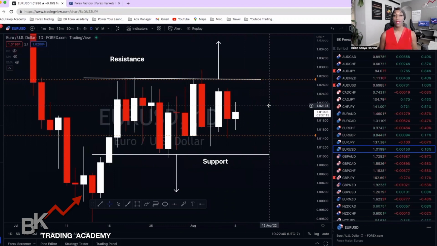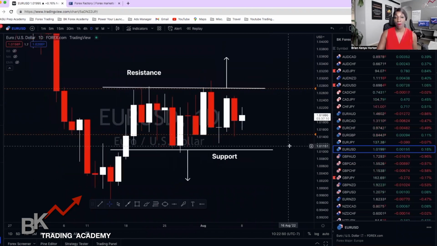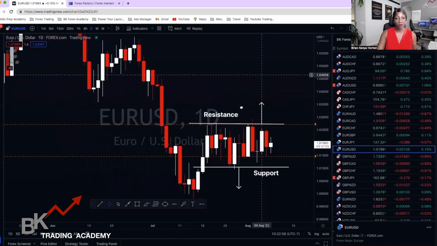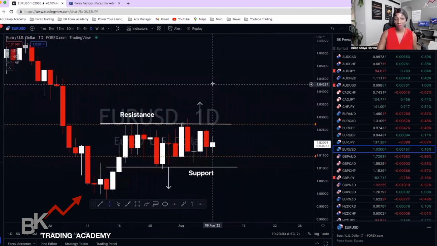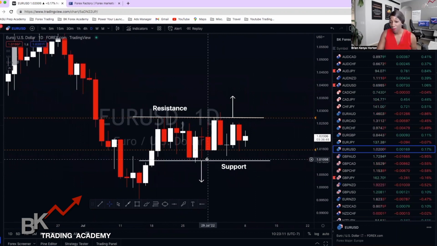One of the things that I recommend you always do is, after you study the news report, you then want to go to your chart and you want to make sure that you spot the key levels. What are the key levels in the market? So right now you can see that I'm on the daily of Euro USD, and this pair has been ranging. It is overall in a downtrend. So look at this. It's overall in a downtrend. We can see that with our naked eye, but it has been ranging over the past few weeks.